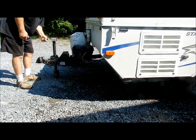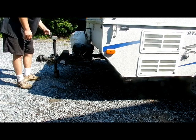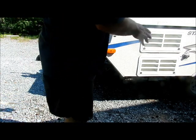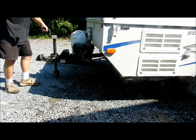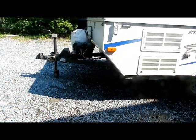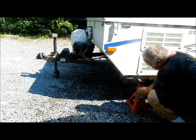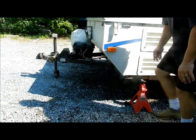I'm going to lift it up. I'm still off going this way. Worry about that later on. Okay, I really like to have the weight off the wheels. Right now we're on 0, and on this side, the bubble's on this side. Bring it up high enough to get the other ones in. These are relatively larger. I can slide them in, but they're not going to fit. So I'm going to bring it up some more.